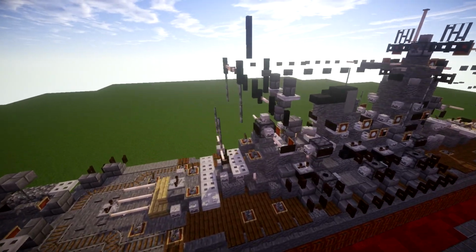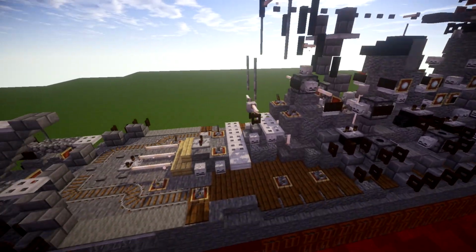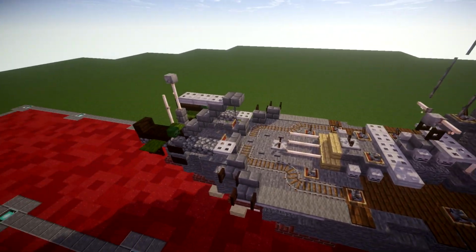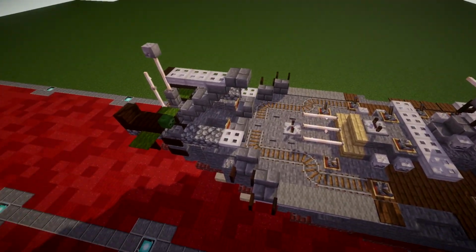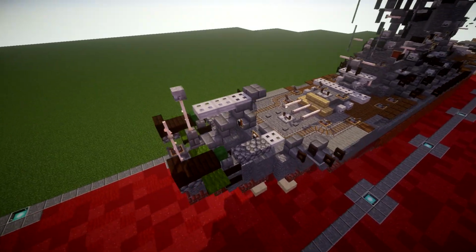And then we have the iconic tri-bar mast here in the back. And then we have our last turret back here, and then all of our instruments for the seaplane launchers and the hangar that they would be dropped into.